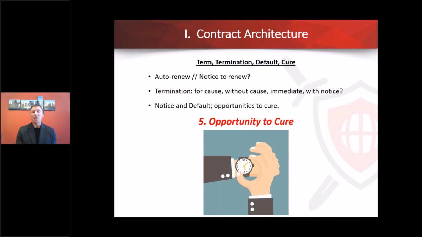Let's say that you have a particular credential that is required by the terms of your agreement, and that credential is renewed annually, and for whatever reason the credential lapses, and you get notice that you're now in default because the credential lapsed. You fill out the paperwork, you've done everything you need to do to have the credential renewed, but it's at least a 30-day process for that credential to renew, and you've only got 15 days of a cure period. Well, you don't want to be defaulted under a contract for something that innocuous. So you want an opportunity to cure defaults that can't be cured within the strict timelines of the cure provision.